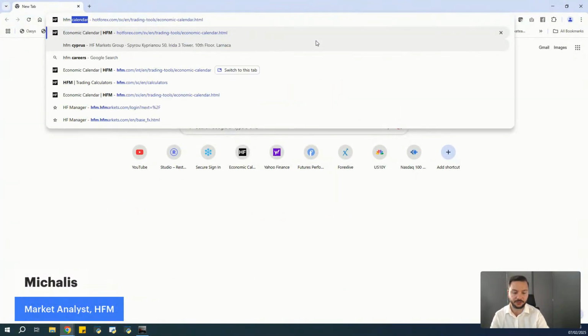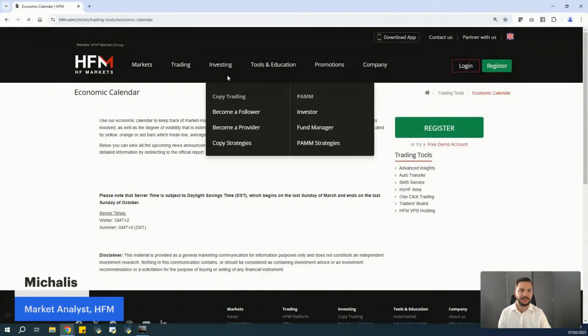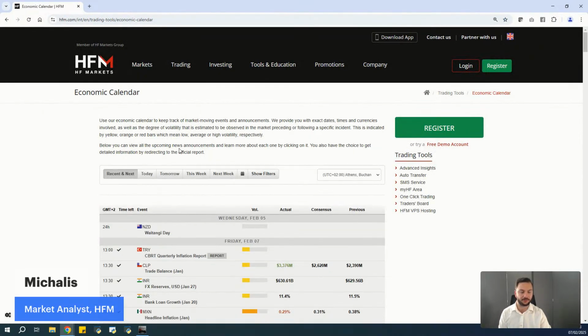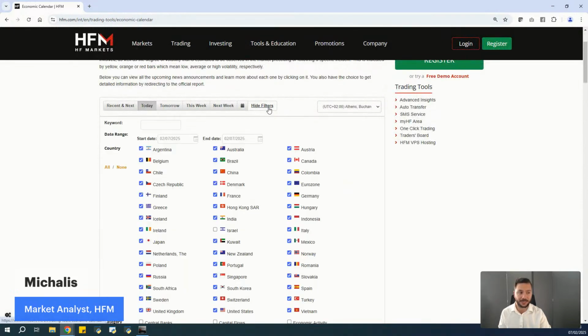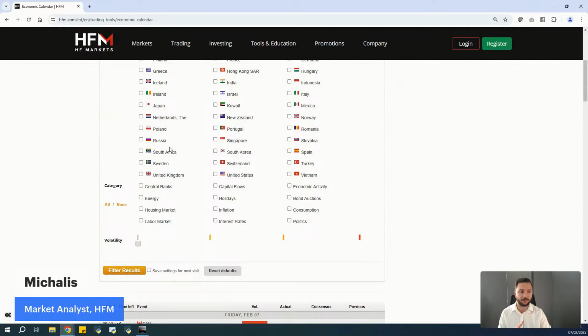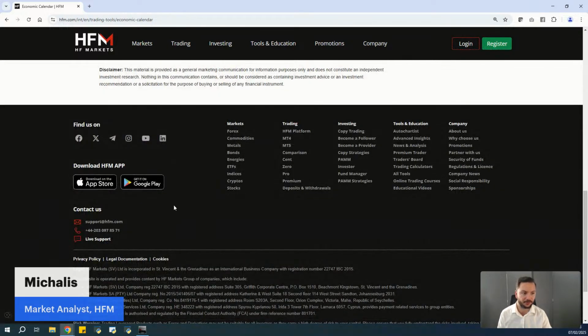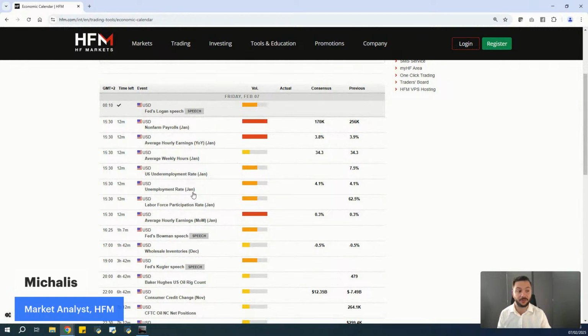Now, the first thing I want everybody to be aware of is exactly what the event is that we're going to be looking at, ladies and gentlemen. If we go to our calendar, we offer a calendar to everybody for free. If we go to today and look at the United States of America, because today's event is related to the US, we've got three major releases, which will be released simultaneously. We have the non-farm payroll figures, the average hourly earnings, and the US unemployment rate. So all announcements are related to the employment sector.